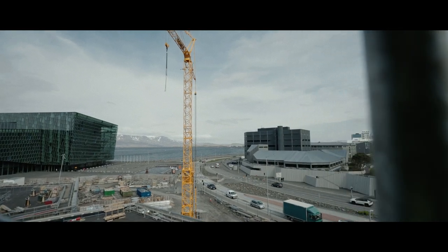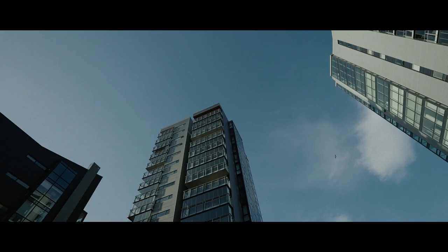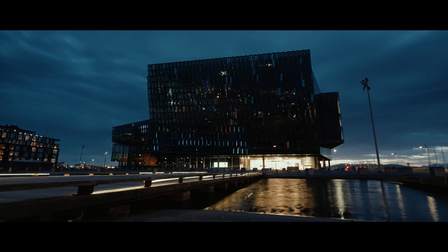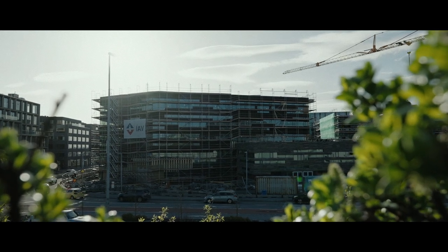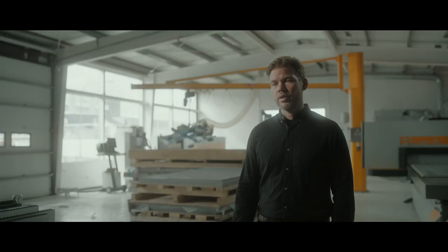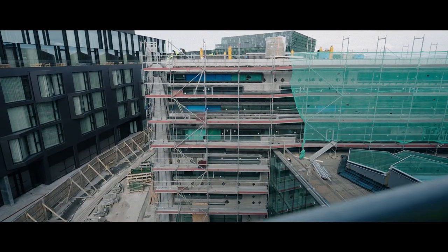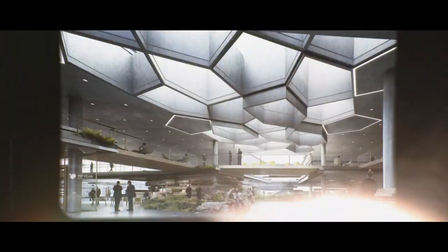Our aim as architects with this project was to create a building that serves the needs of Landsbanki as a workplace, and we wanted the building to contribute to a lively city — to give something to city life and invite people to come in. I think it's beautiful and I'm very proud of it. It's different. We are extremely proud when we look at the new headquarters for Landsbanki. It has been a big journey to get where it is today, and we are very happy with how it is, how it will be, and we are looking forward to seeing the final product.